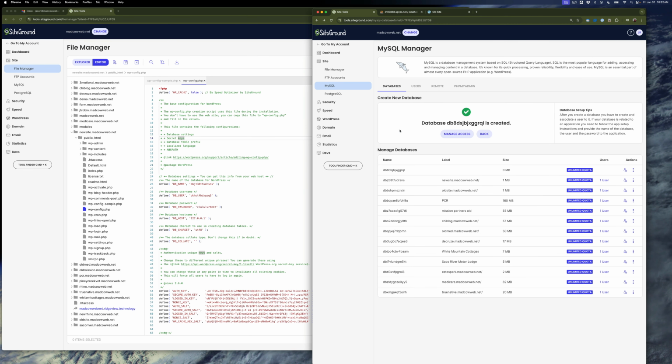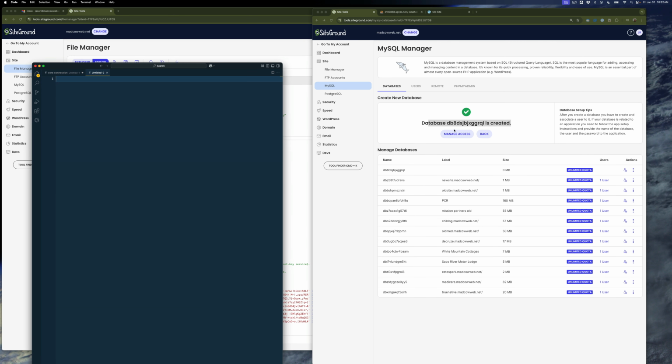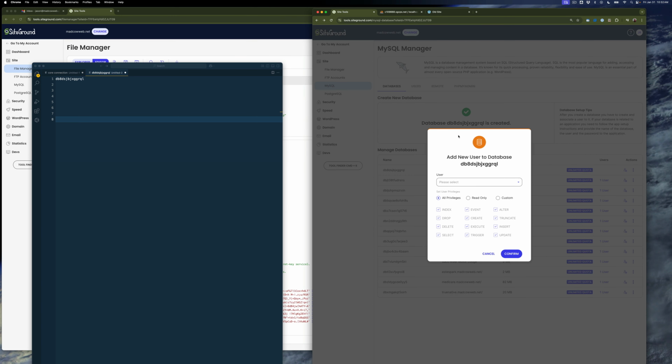If I create a database, it creates it for me. And then I'm always going to want to make note of these things just so I don't lose them. So I generally do like three rows, and then I'm going to have a user and a password. So there's my new database. If I hit manage access, it's asking whether I want to add a new user.